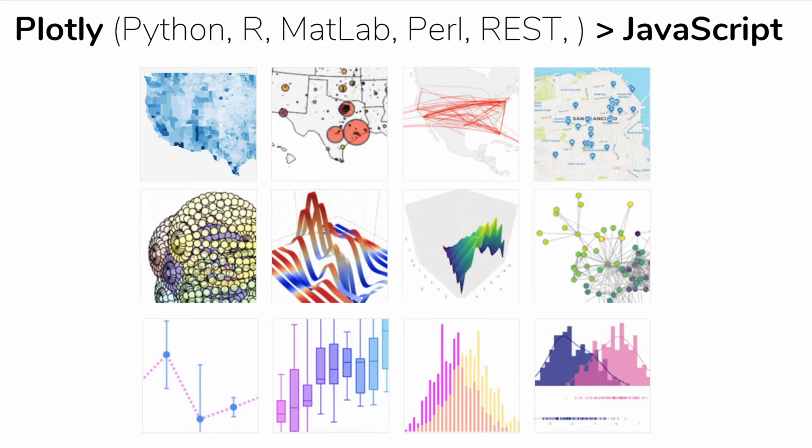Plotly is similar. Do you know Plotly? Who knows Plotly? So it also works for Python, it works for R, MATLAB, and so on. And it creates interactive graphics, while Bokeh basically creates static graphics. So here you have then interaction where you can see labels and get more details. You have pan and zoom and all these features. And again, you have a library of templates that you can use.